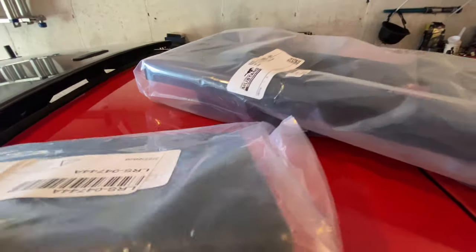I got all of this from Late Model Restoration. Everything together ran me like, I think, about 150. So we're pretty much going to be getting rid of this. It's going to be all new. It's going to have the cup holders and everything. We're getting rid of all of that.